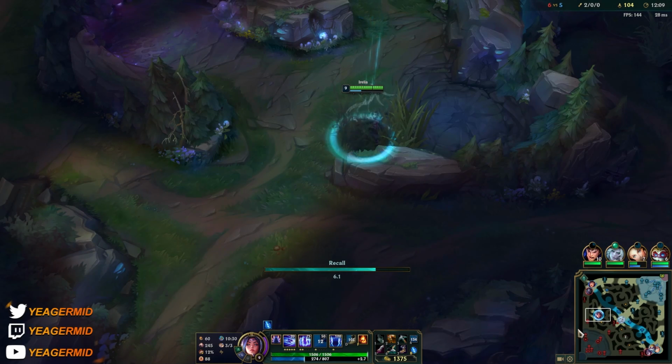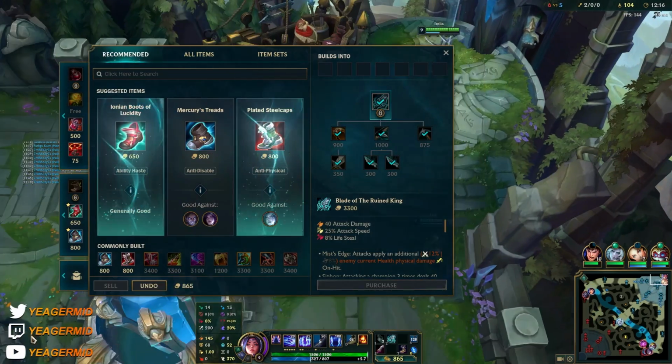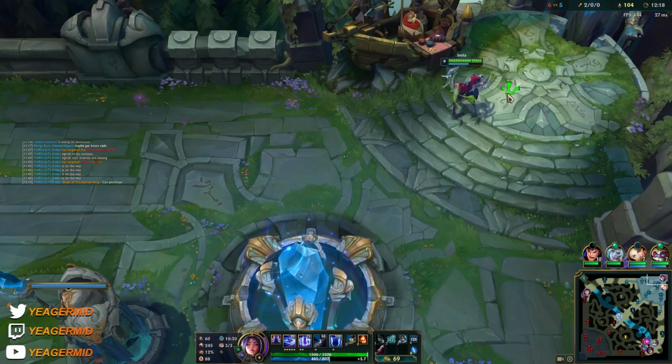Quiet. So we can just go ahead and recall here. That is going to give us the Blade of the Ruined King, the first core item. It makes your early game extremely strong.